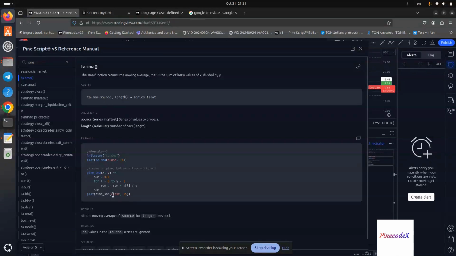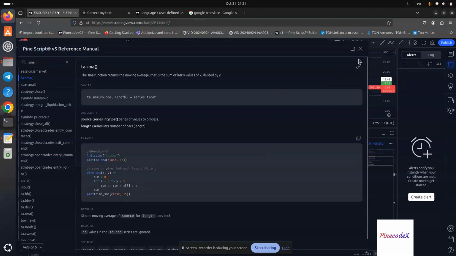It gets two parameters x and y. For x we gave it kilos, and for y we gave 15. So it will do the calculation here in several lines, like this.